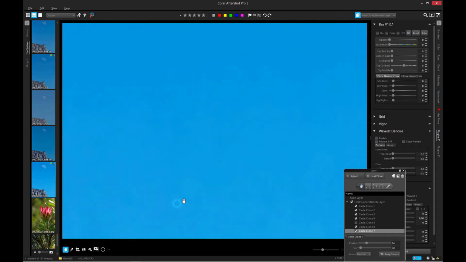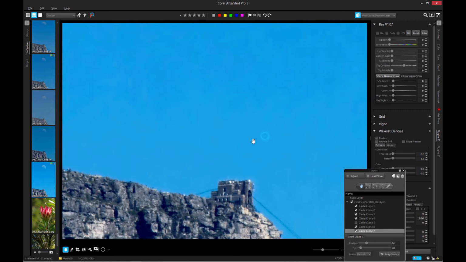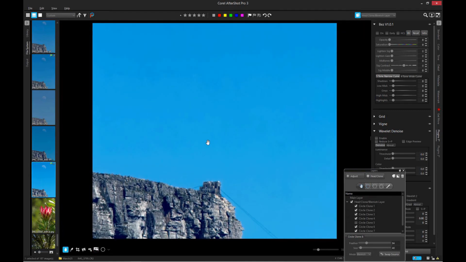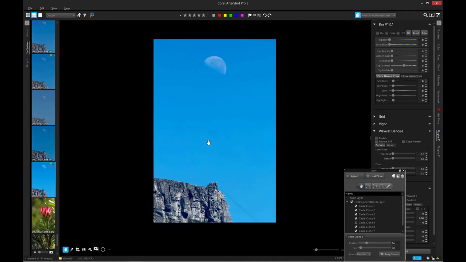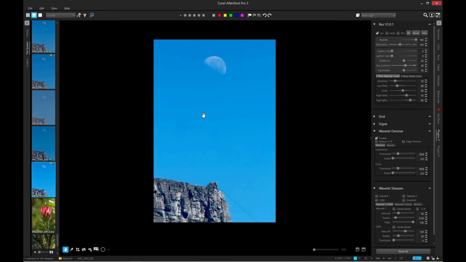This looks okay. There's one. Right underneath. I didn't get this to work properly. Let's move this one over. Yeah, that's better. Okay, that should be that. Let's close that, go back to the main layer, out of the adjustment layer. And let's see what we can do about the moon.